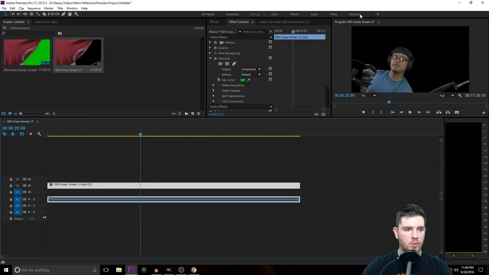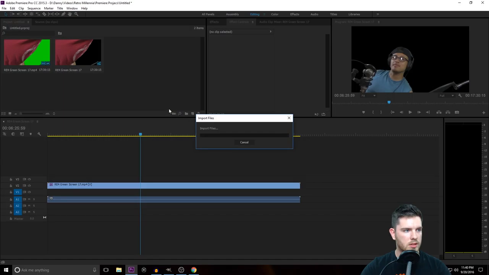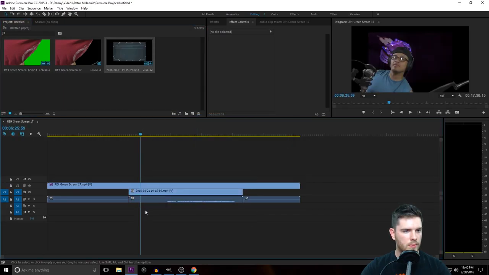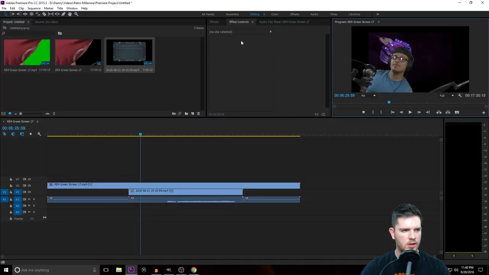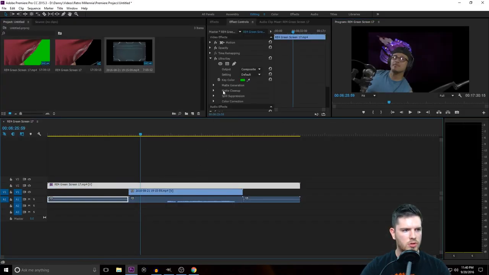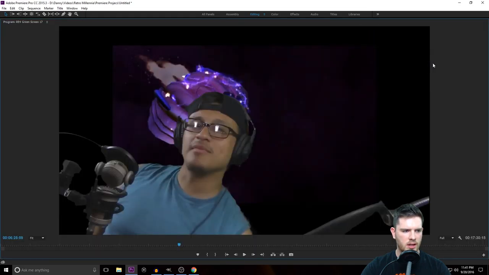And one thing I do want to show everybody before we get too far with it, I want to bring this in. Let's tilde key this in. You can see that there's kind of this draggly outline, this black outline. All you got to do is when you're on your green screen, go to matte cleanup and then adjust the choke. And we're just going to crank it way to the max just so you get an extreme effect. You can see it's completely gone now. And Control Z, you can see that that just returned.